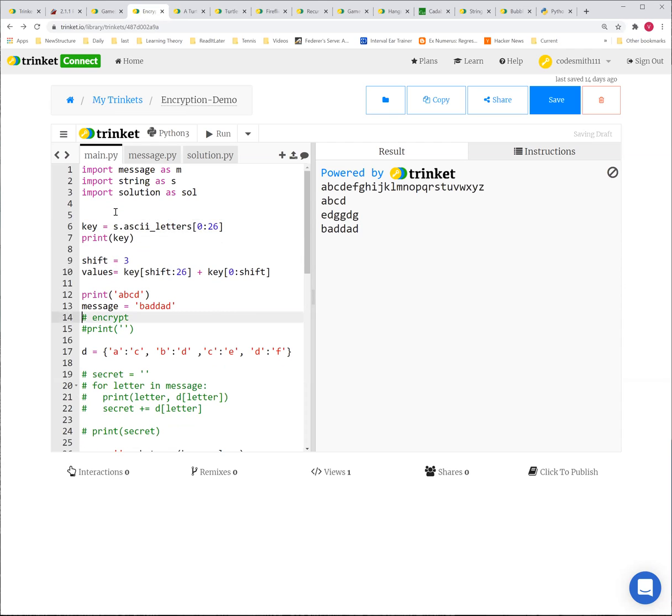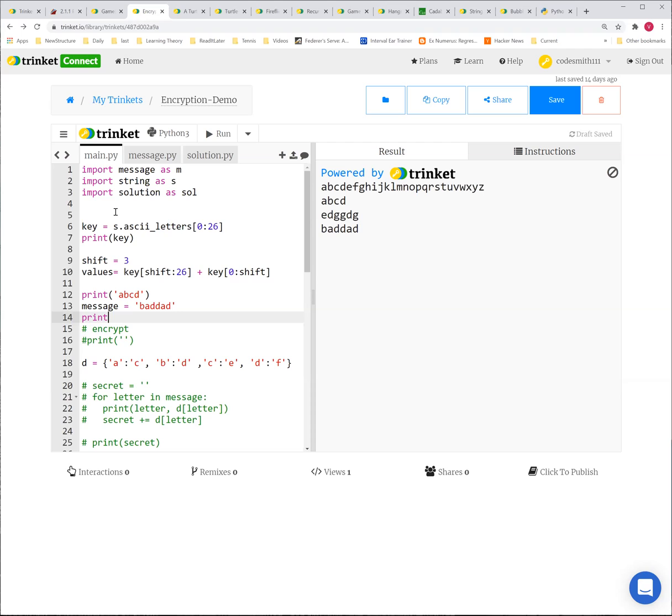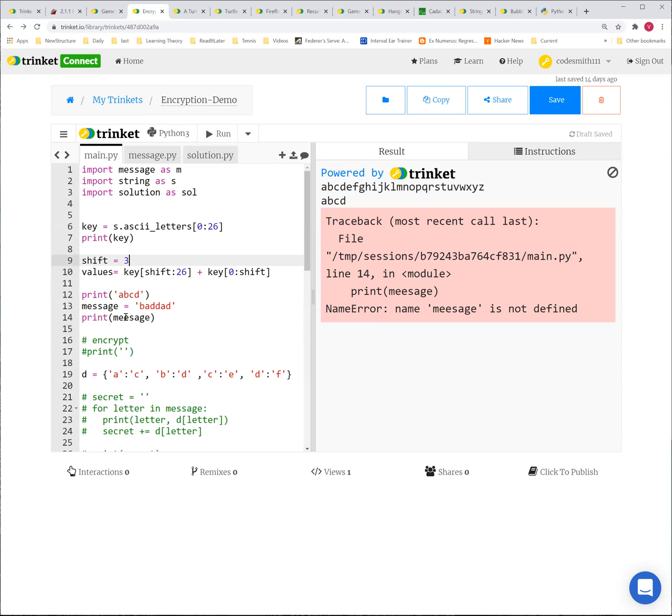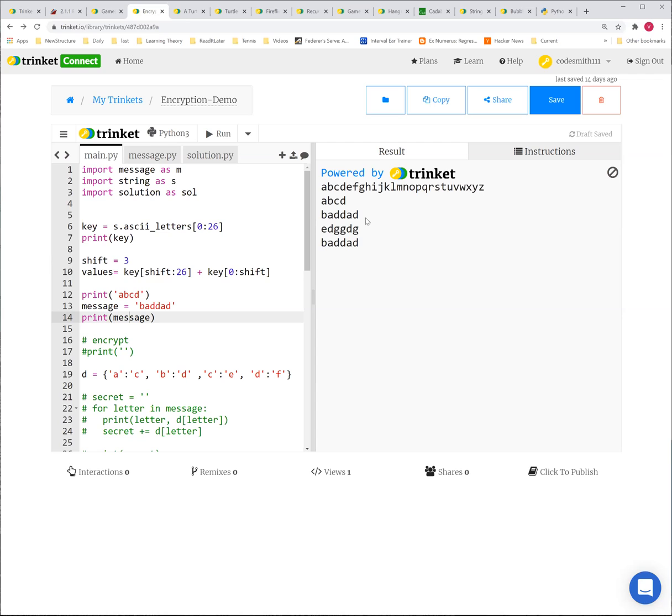So let's take message and let's say print message. That's what is beautiful about programming, right? We don't have to believe anything, we can just type it. We just type it and then see what happens. So here's message. The message is bad dad. Okay, there's some other printing going on. Let's see if I can turn off some things. Oh, I know why. You had message with bad dad and you just said print it. So here's bad dad. Now I say message dot upper. So it'd be all uppercase. See, bad dad became really big, capitalized BAD DAD.